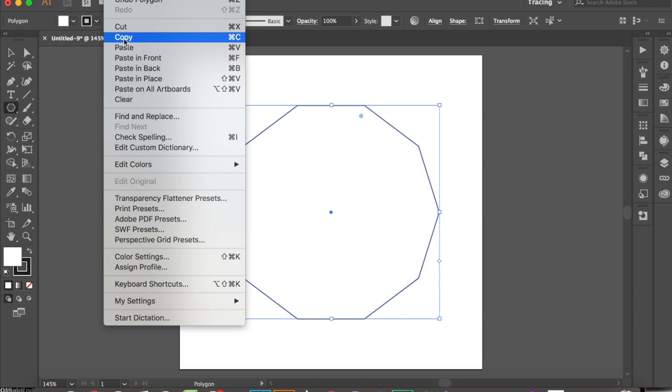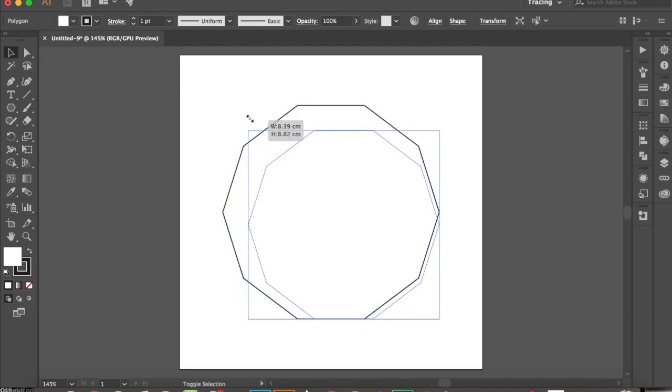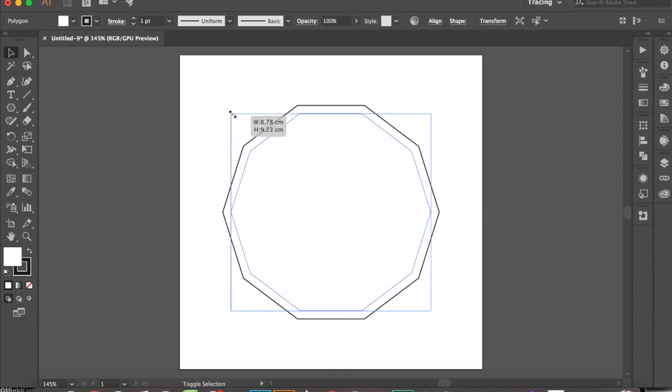We copy that because we're going to have a rim around the outside, and if I paste in place using the edit menu, it doesn't seem like anything's done, but with the select tool you see that there's actually two shapes, one directly on top of the other. If I then press the shift and option key as I drag, it'll move around that center. So just practice that. That takes a little bit of practice.